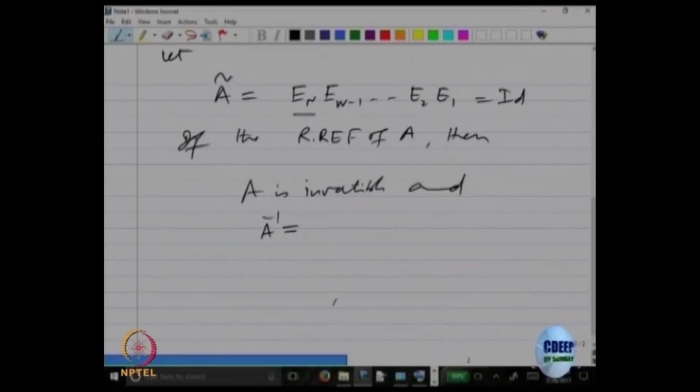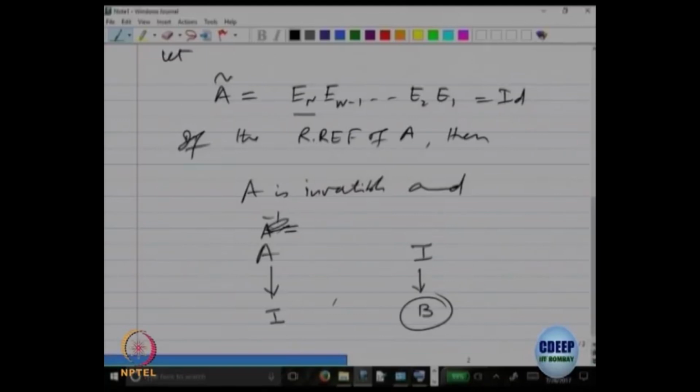So, if I want to take it to the other side, I will multiply it by E n inverse, right. That means I should be keeping A and identity side by side, and go on doing row operations on A, the same row operations you keep on doing on the identity matrix, right. So A will change to identity and this will change to some matrix B, then B is the inverse of A. That is what it tells us, right, clear.